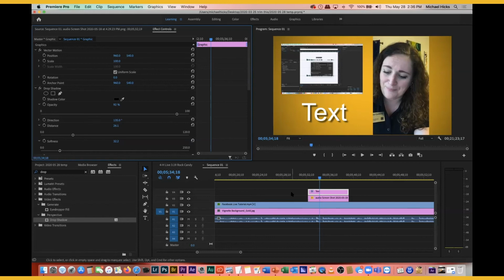And here's a cool thing. Say that I like that drop shadow. Don't really apply things like drop shadow until you get the majority of your editing done, because it takes a lot of processor to put that on the screen. But when I get close to being done, I start applying those details like that.